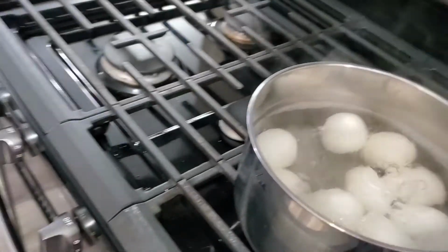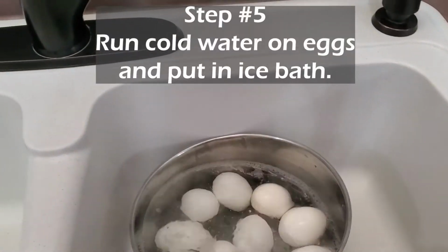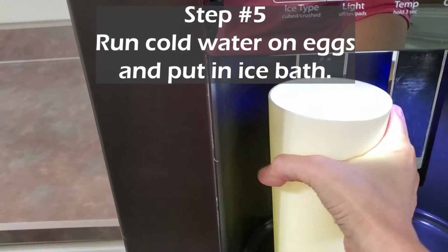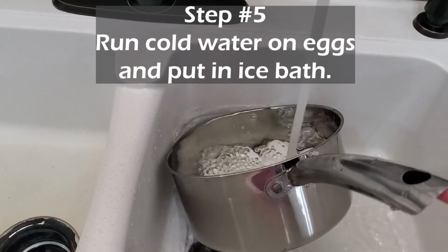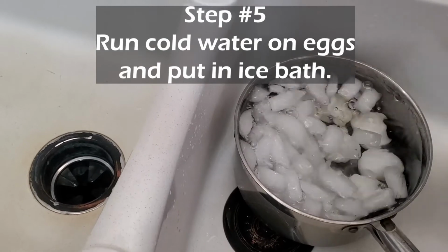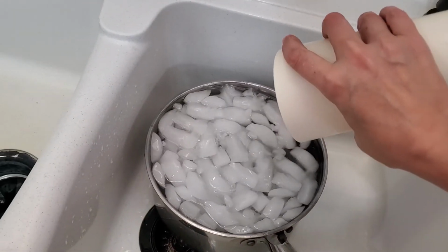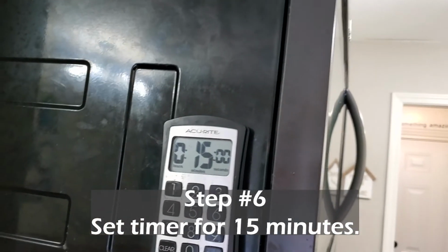Take the pot of hot eggs carefully to the sink and run cold water on them. And also get some ice. I usually drain the water out and let it run in cold. Going to add ice to drop the temperature of the eggs quickly. And now we set the timer for about 15 minutes. This one is a little less precise.